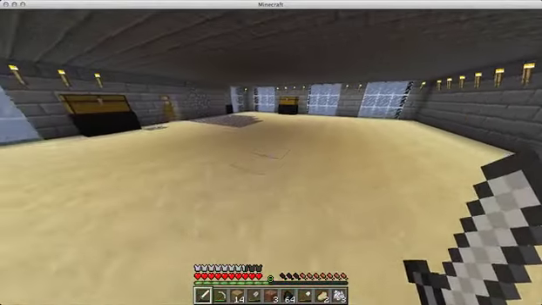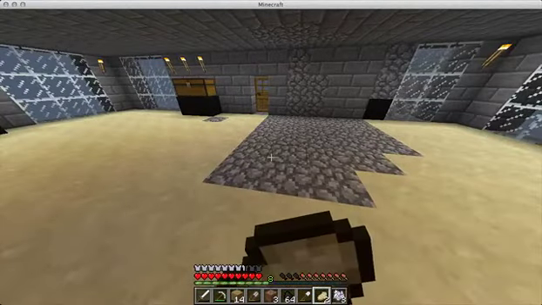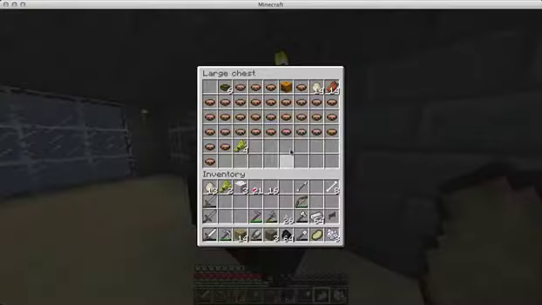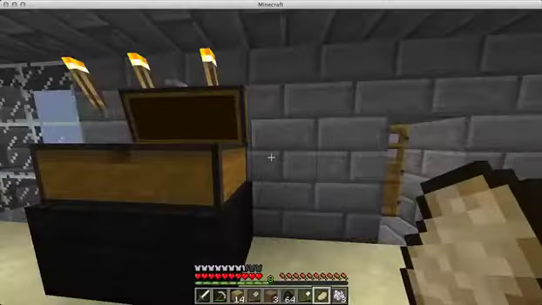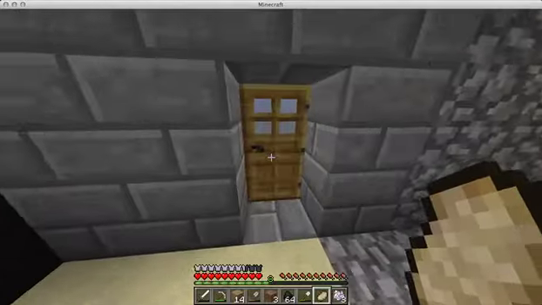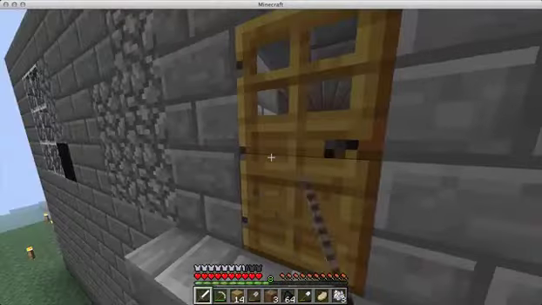All right, wakey wakey. We have a long journey ahead of us. Let's eat some food. And let's just take one of these to be on the safe side. And we have our mushrooms, and we have our iron. Yep, and we got our coal. All right, off to the outpost we go.